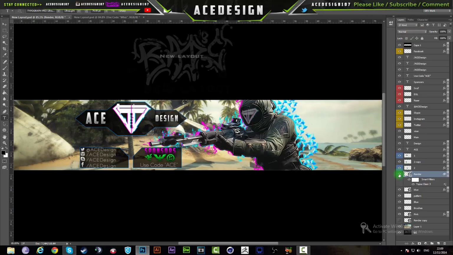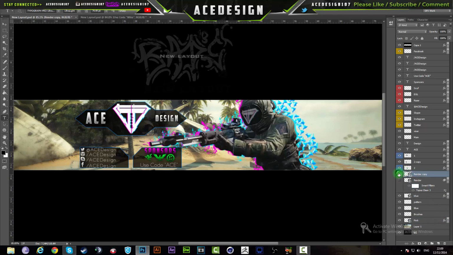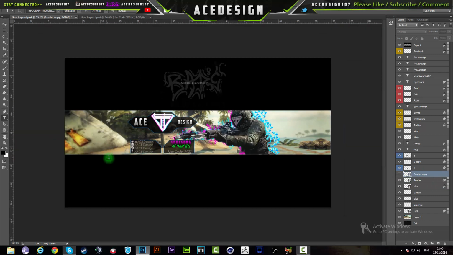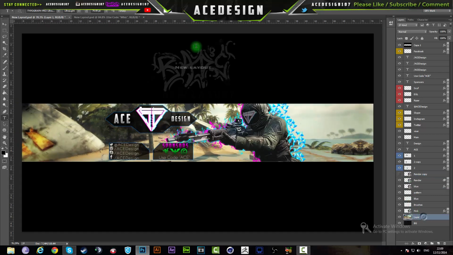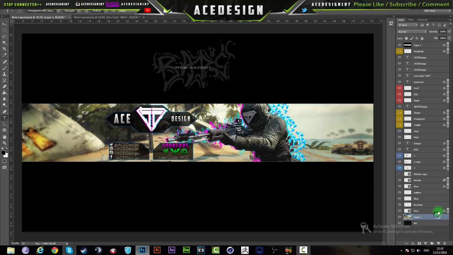And if you ever don't like this effect, you can always turn it back on and move our original render copy back in front and turn that back on. But in this case, I love it. So there, and then we're going to do the same to our background. So we're going to go to background and then go to filter. We're just going to duplicate this as a copy just in case, and then go to filter.